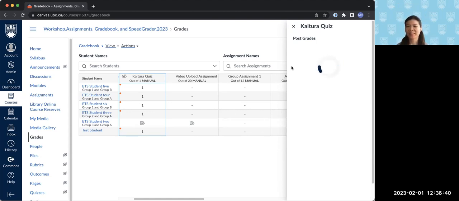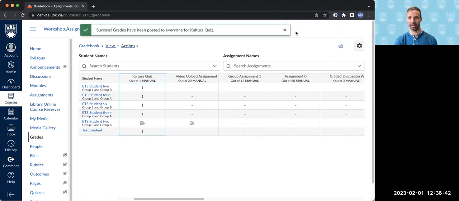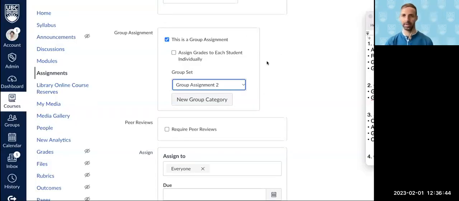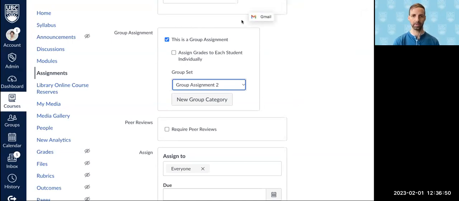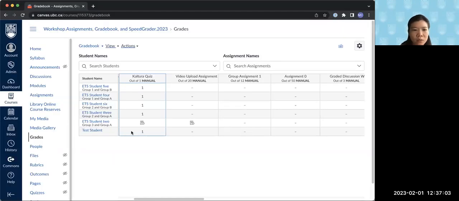Okay, let's go into Speedgrader. Now I'm going to share my screen. Oh, I think there was a question. What is the icon next to student 2? Let's see. I'll share my screen just a second. Student 2. Yeah, the second last one.